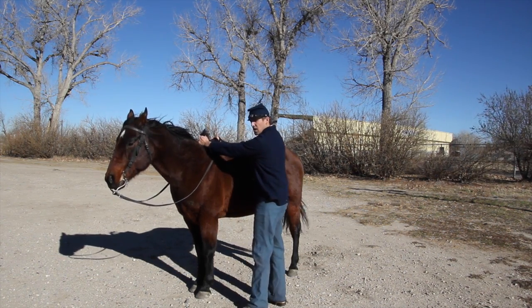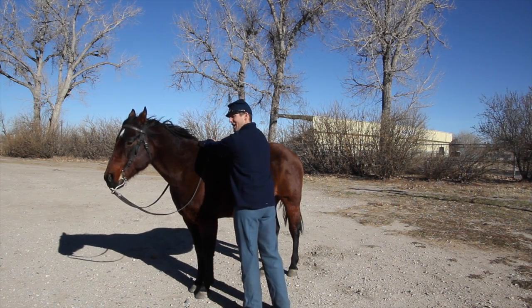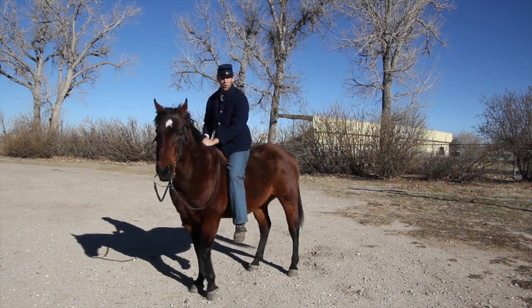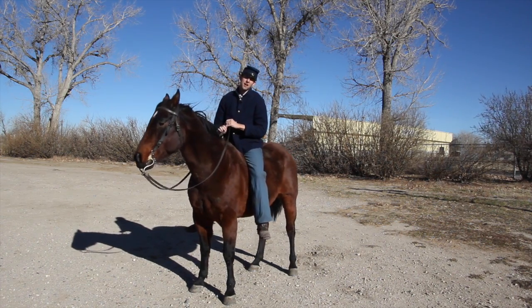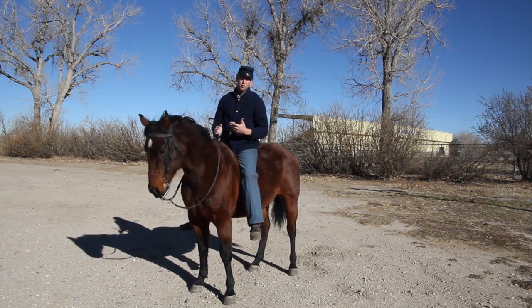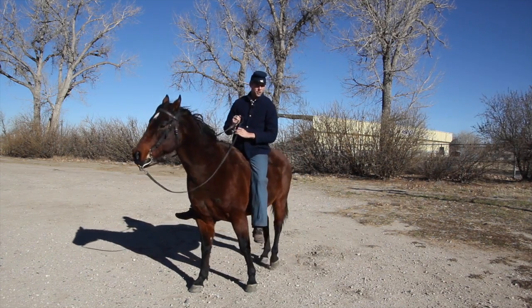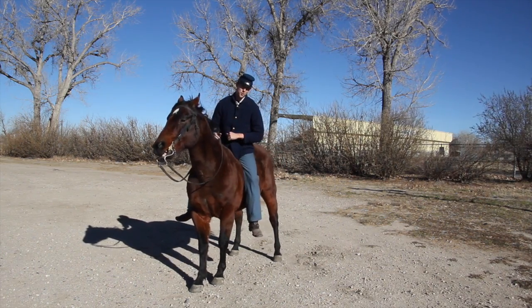Left hand, have the mane, right hand, have the withers. Get ready and just vault onto the horse. Again, not something a lot of reenactors do nowadays, but it's valuable to be able to, number one, increase your authenticity like the original guys were able to do, and number two, save time when watering your horses.